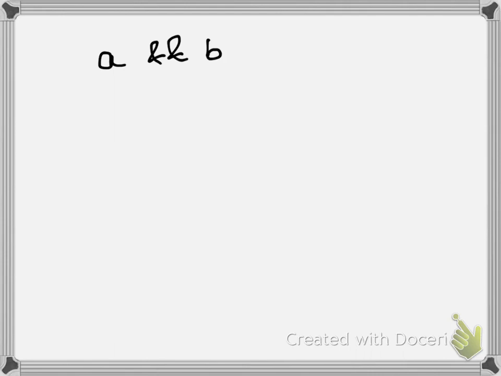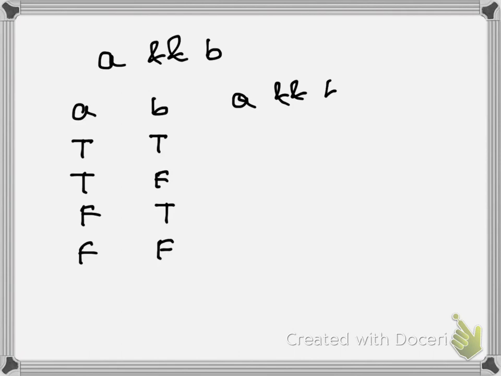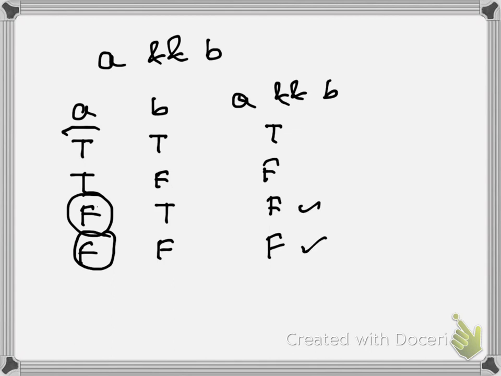and B, all right, so this is the short circuit logical operator for and. So I have A and B, so if I find A, true, true, true, false, false, true, false, false, then it works exactly the same. So this is true, this is false, this is false, this is false. Here we will look at only A. So if the first one is false, then the result is false. We will not evaluate the second expression.